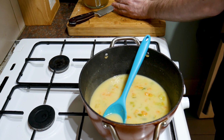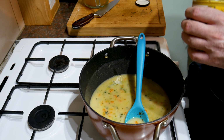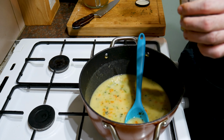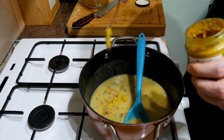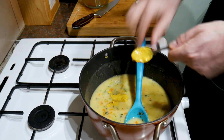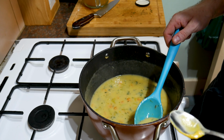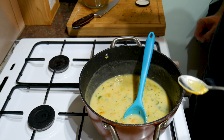I'm also gonna add in the fresh thyme that we chopped up. And also, just for a bit of added zip, I'm going to add some English mustard. If you can't get English mustard where you live, just use Dijon, but you probably want to add a bit more because English mustard is pokey stuff. And I'm going to go in with 1.5 teaspoons. It's going to be fine. It's just going to add a bit of extra kick. And I'm going to leave that to simmer away for about 5-10 minutes, just so the carrots can finish off cooking through. We can add the chicken, the other bits and pieces, and that's our pie filling done.